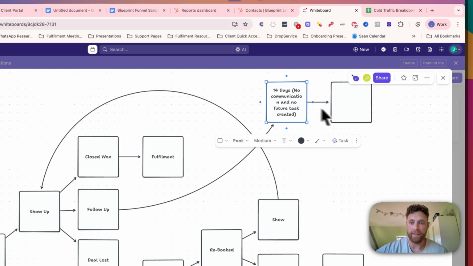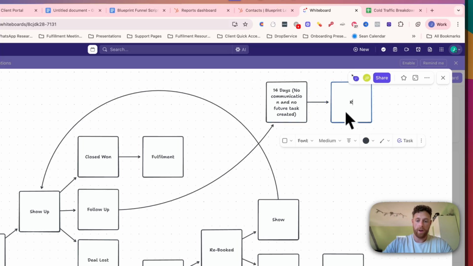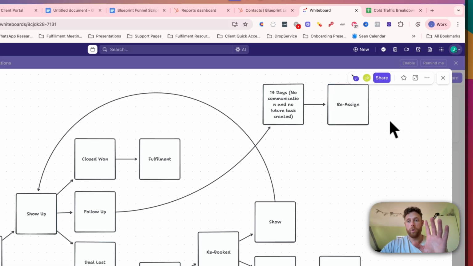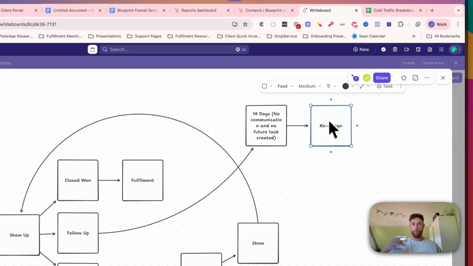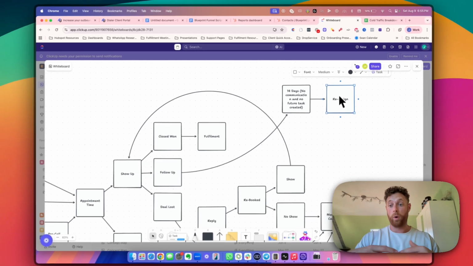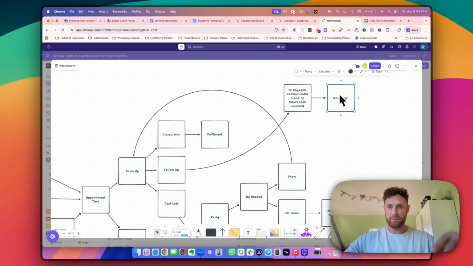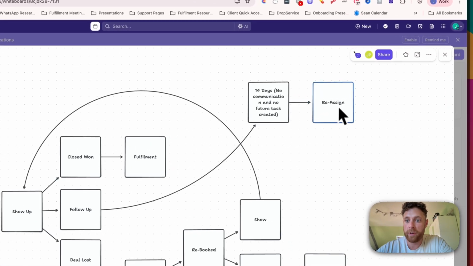So as soon as they hit this list, we're going to reassign the lead. Now, we can do a couple things here. We can either strip off the deal owner and just put it into one giant pile and say, hey, anytime these leads go in here, you can go claim them, right? Alternatively, you can round robin them back to a setter or back to a closer, and have a specific system for that. Okay. But, reassign these leads.